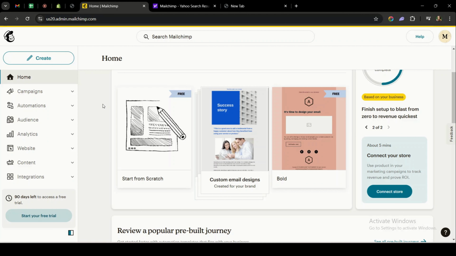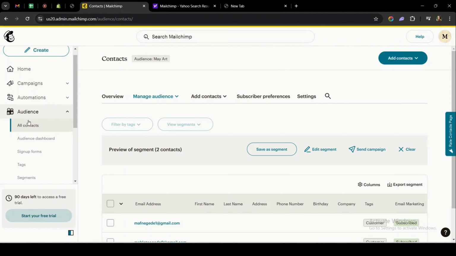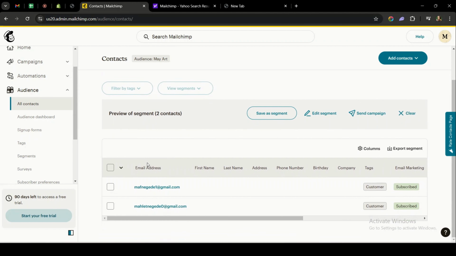But first, I would also like to emphasize the fact that we need audiences in order to have a receiver for that email campaign. In order to check on your audiences, you can click on the fourth option on the left side of your screen, which says audiences, and see everyone that is registered within your account as a customer or perhaps as a user.